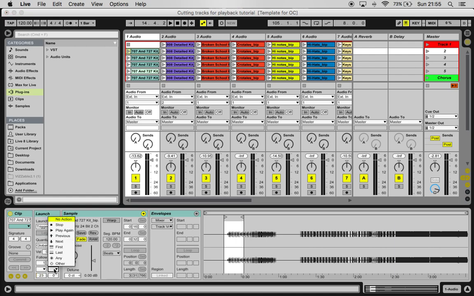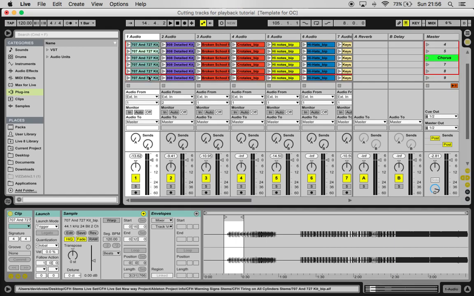And then also we've got a secondary action, so there's 2 different things. So we can set it to sometimes play again and a probability, or sometimes play the previous clip and a probability, which is good if you want sort of random settings. So what we can do is set that to play in different orders and play back.